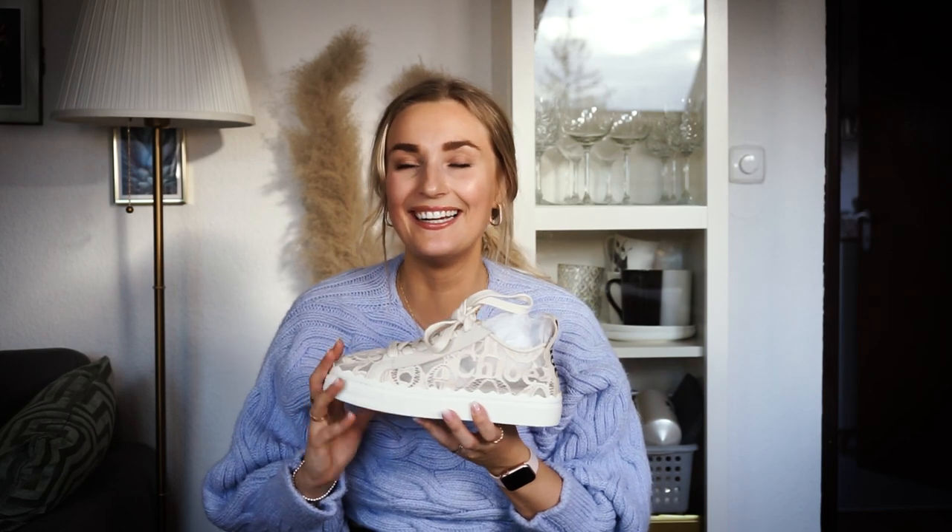I wore them twice and they just hurt my feet so much. I actually bought something else this year I didn't want to put in either category because I haven't worn them yet — the Lauren sneakers again, shown in my Christmas video, in a size 39 this time. I've stuffed them because it's winter in Germany and raining and snowing, but they'll get a lot more wear in the springtime. I still love the style so much and hope these will replace the other pair.